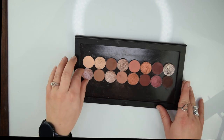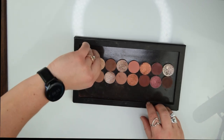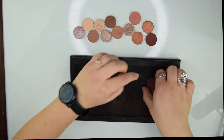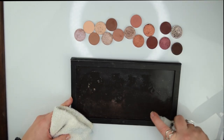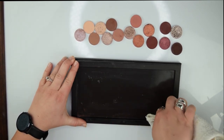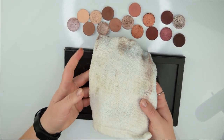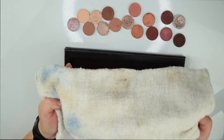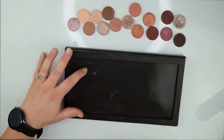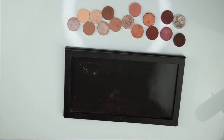I think the best thing to do would be to first swap out two of the shades. Let's just take these out and wipe this down so we can start fresh. I'm trying to find a really good cloth to wipe this down — if you guys have any suggestions give them to me. This is older palette so that might have something to do with it being streaky. Let's go ahead and get started.